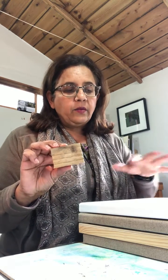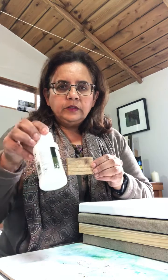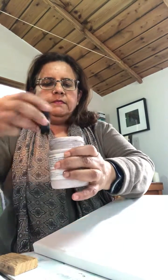The other thing I use, I'll show you that side, is sometimes there's a little block of wood, because this can create quite interesting patterns and a surface. So that's after you've placed your initial sealer down and you've got a layer of gesso on, and then you just want to add another layer that's just going to take the paint. So I'll show you that with the Art Spectrum primer. I'll show you that inside.